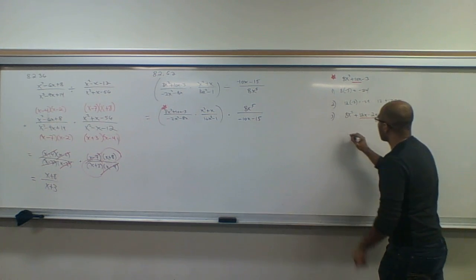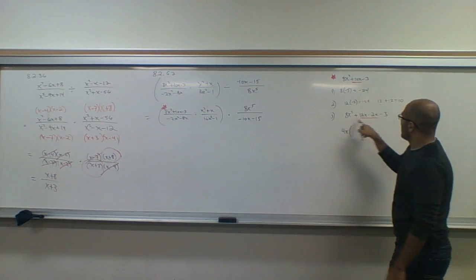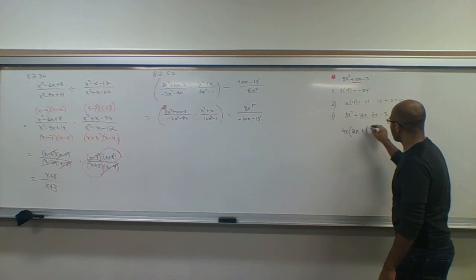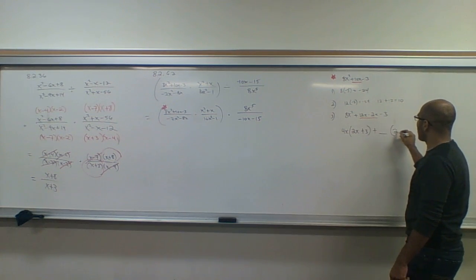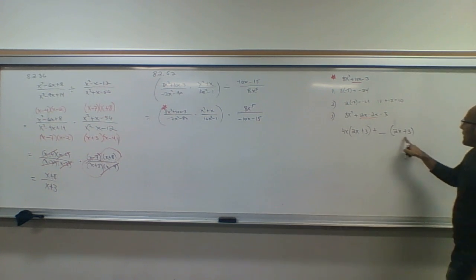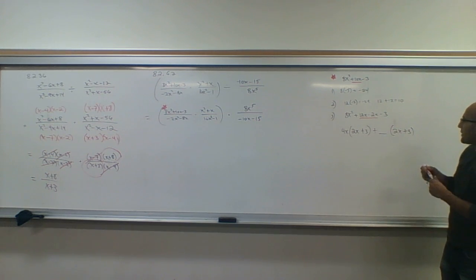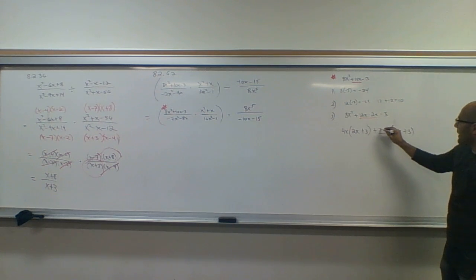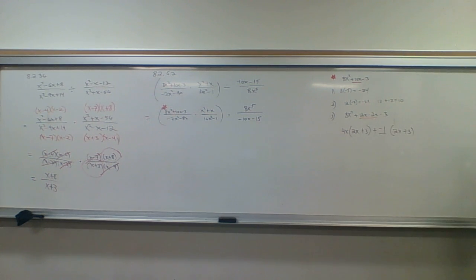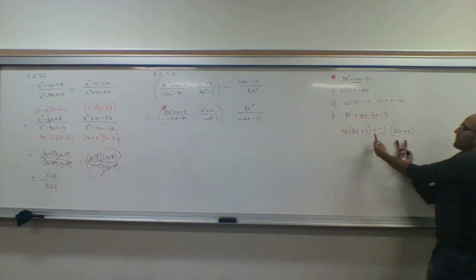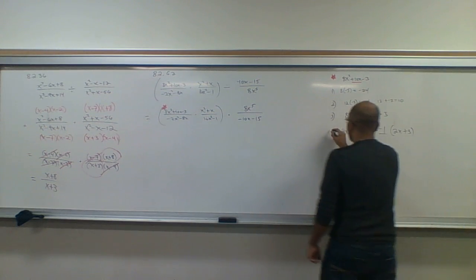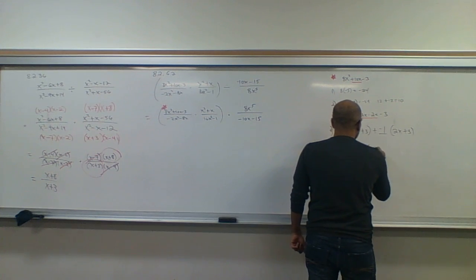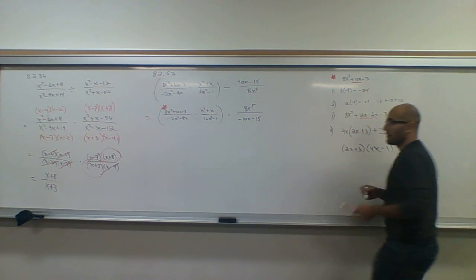The first two terms have a 4x in common. And then we get a 2x and a plus 3. Plus blank copy, 2x plus 3. And now what do we fill in the blank with? Blank times positive 2x gives me negative 2x. So it's got to be a negative 1. And now finally we factor that out here. Fourth step, so we get 2x plus 3 times 4x minus 1.